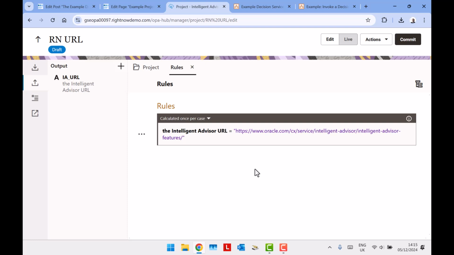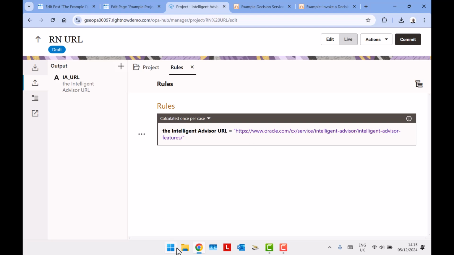The second scenario is, imagine if you have multiple policy modeling projects that all need to have this URL in there somewhere. Well, obviously, having one decision service which is connected to multiple Oracle Policy Modeling projects is way more efficient than simply having the same rule but in multiple different projects. So if the URL changed, you'd have to go in and modify multiple projects. Clearly, this is a win.